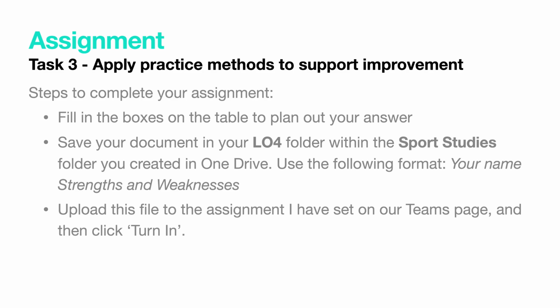Once you fill that in, then what you need to do is save your document in your LO folder within your sports studies folder that you create in OneDrive. And I want you to use the following format. So your name followed by strengths and weaknesses. If I was saving it, I'd have Jeddy Parkinson, strengths and weaknesses as my document title.